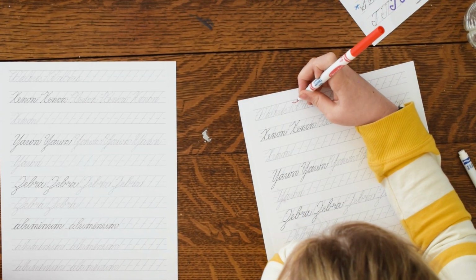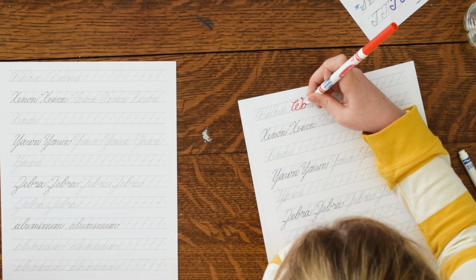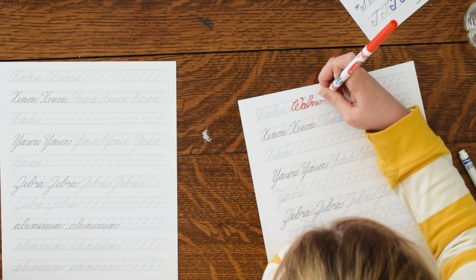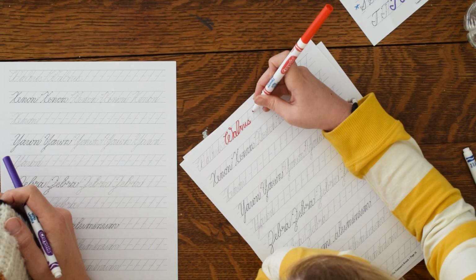Nice. Now, guess what? We are on the last page. We are on the very last page of this worksheet set. Do you think you can do it? Good job. A, L, R, U, S. Okay, can you do it without guidelines? That's what I want to know.